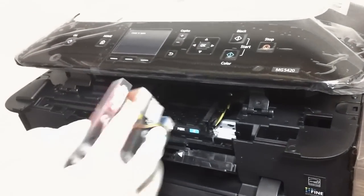So here we go. It's going to be messy once you flip them over, so always keep that in mind.